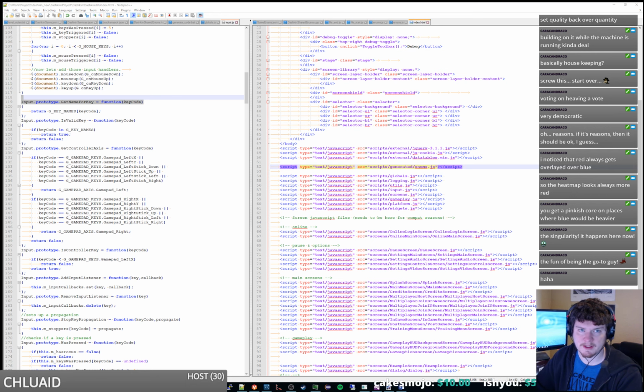Let's make sure this is actual code that is working. So if we go to our console, looks like it all worked. Awesome. Is that how it looks like in the game?